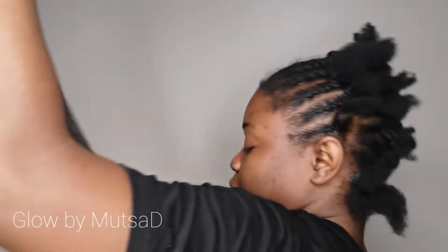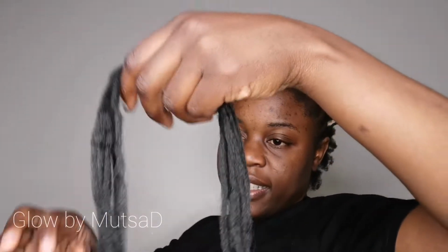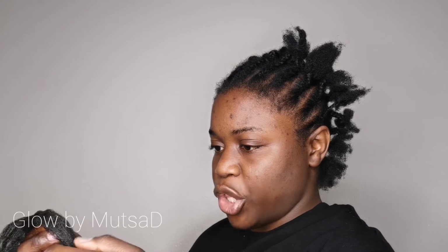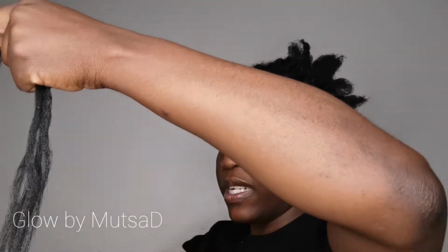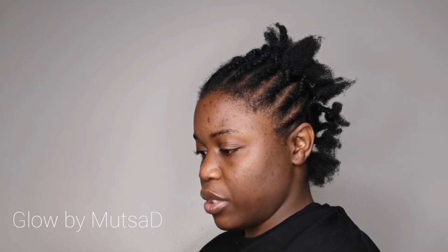We're going to take our hair, right? Remember, our hair is in 8 pieces. So what I'm going to do is take 3 and set them aside. I'm going to start my braid with 3 because I don't want it to be too bulky on the roots. So I'm going to start my braids with 3 and then feed the rest of them. I'm going to feed them first with a 2 and then with a 2 or with a 3. I don't know. But yeah, something like this.